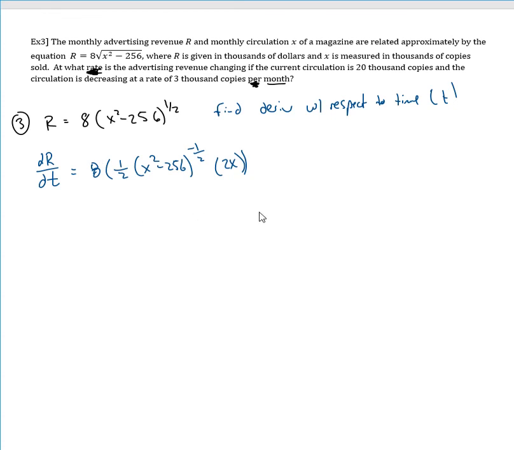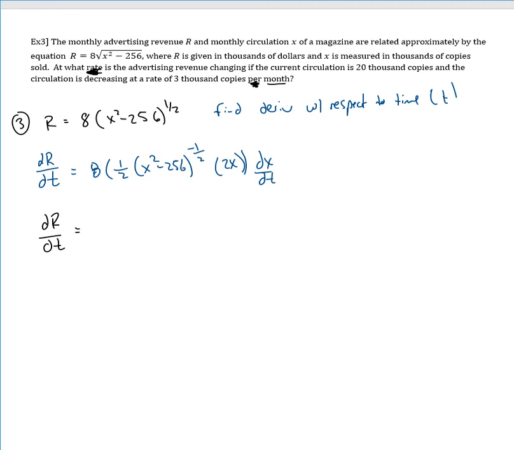But again, remember, I have to make sure I do it with respect to time. So for the derivative of this whole thing with respect to time, I would attach the dx dt. Okay, so we found it there, and with this scenario, I would want to keep simplifying. All right, so we have our derivative with respect to time.